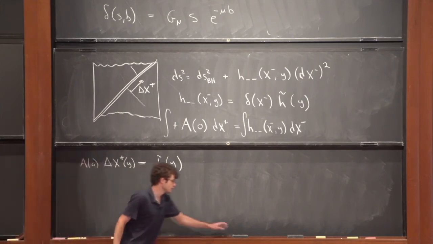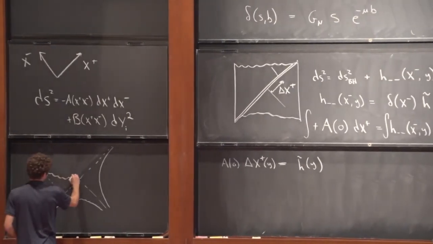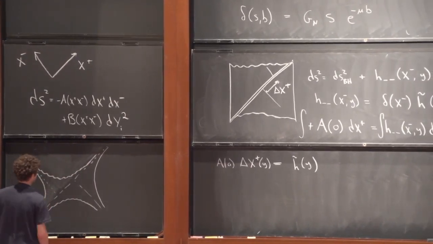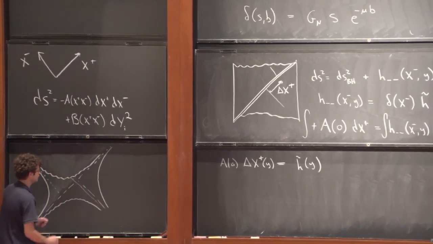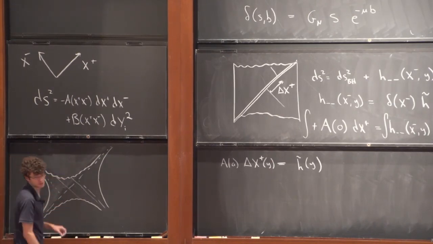So to get the shockwave geometry, we take the region where x minus is positive, and we shift it downwards. We shift it downwards like this. So the resulting geometry, the two horizons no longer meet, and we have a geometry that looks like that. So if you come in over here, now we're using continuous coordinates so that null geodesics, for example, follow these continuous lines, but the geometry itself has been shifted.